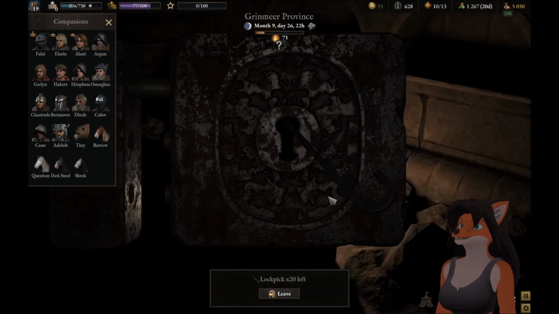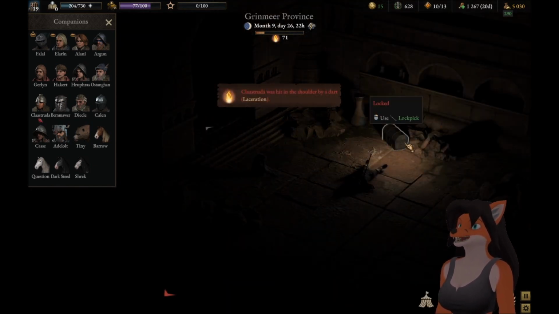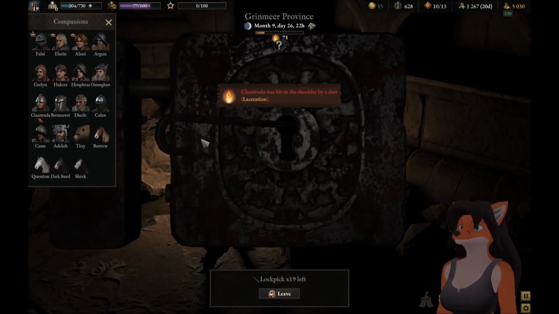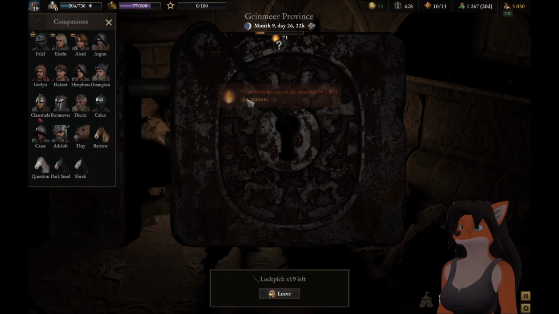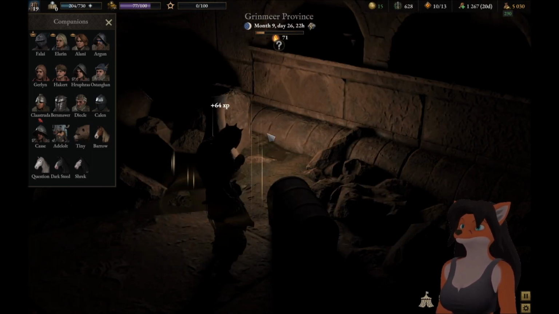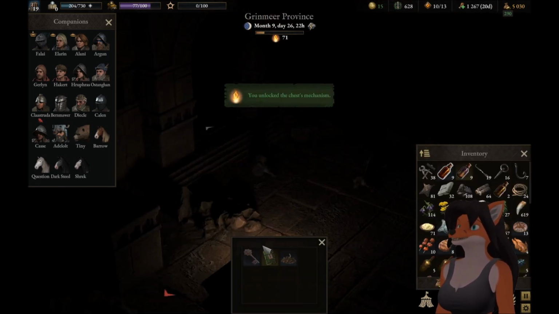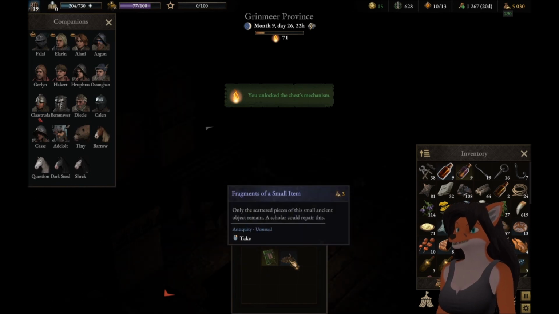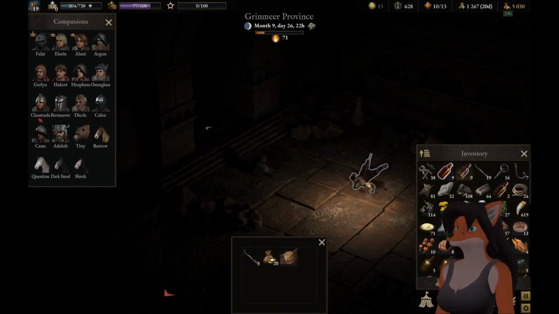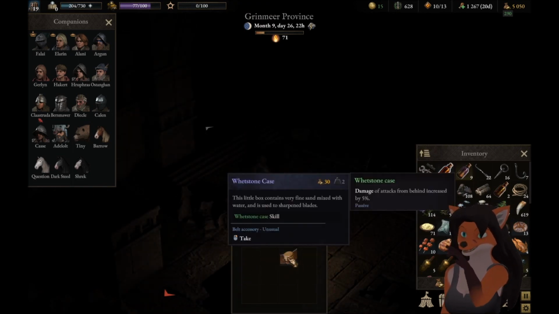So is this trapped then? And I didn't realize it? Yeah, it happened again. Okay, we'll do that again, Clistruda. Sorry about that. You unlocked the chest's mechanism. We've got an ornate key, Emperor's Codex 1, and fragments of a small item. 3 lockpicks, some crowns, and a whetstone case.